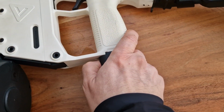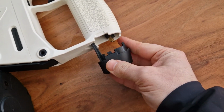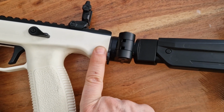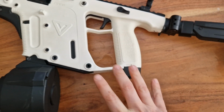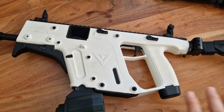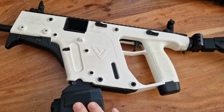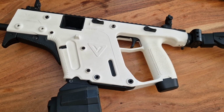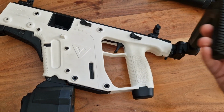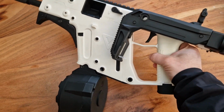I also like the fact that the limited edition versions do come with the battery extension cover, as well as the possibility to use any M4 stocks. Construction-wise, at least from the Vector range that I'm aware of, and I have also played with some of their M4 ranges, they are really well built. They're very, very good quality. I've not had any issues whatsoever with these guns, so I can just recommend them. Definitely one of my top 4 out-of-the-box airsoft guns.